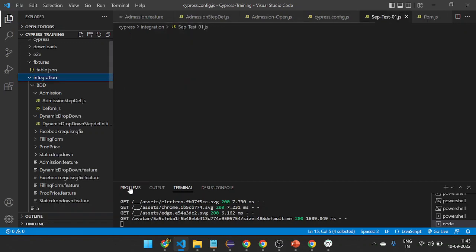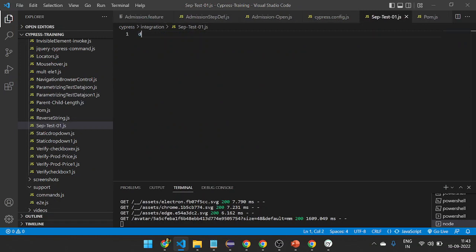Before that, you have to write the reference types equal to Cypress line. Why am I writing this?